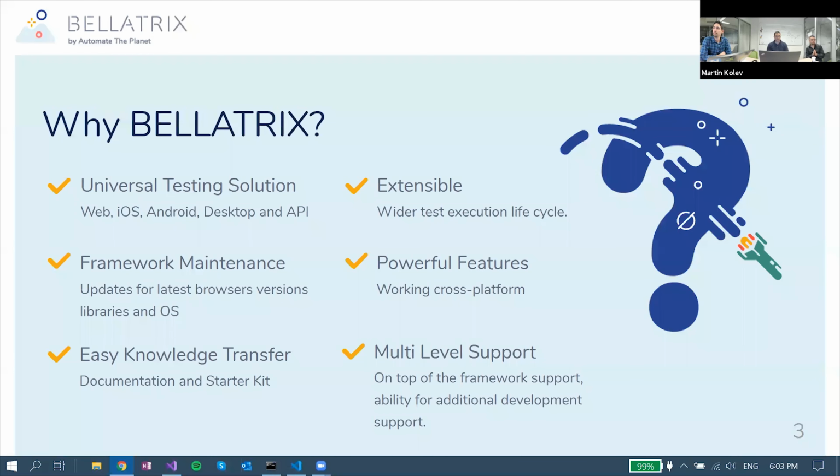Then our tool is cross-platform, meaning that you can use the framework to write tests on Mac, Linux, and Windows, and also you can execute these tests across these 3 platforms. Also, we strive always, as with this release, as you will see, to keep up to date with all the third-party libraries, browsers, mobile devices, etc., and to keep the framework alive and everything to run smoothly.